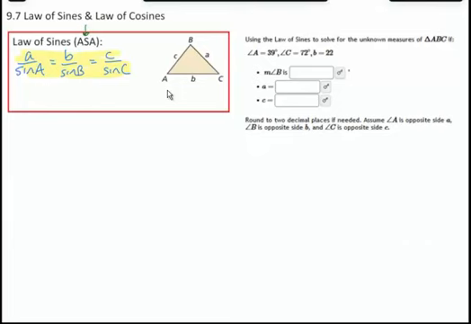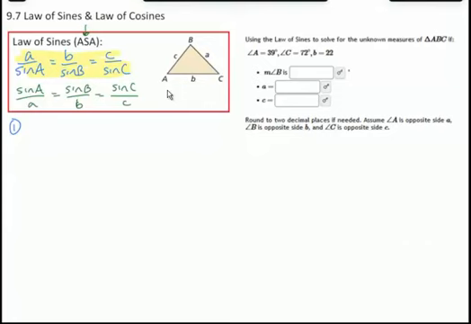If you're solving for an unknown angle first, what you could do is flip each of these ratios as well. So we could have also said that the ratio of sine of A to the side opposite that angle is the same for all of these: sine of B over side B is equal to sine of C over side C. These all depend on what your unknown is, and I encourage you to put your unknown in the top left of the fraction or of the equation when you're solving. All right, I'm going to walk you through the steps on this problem.